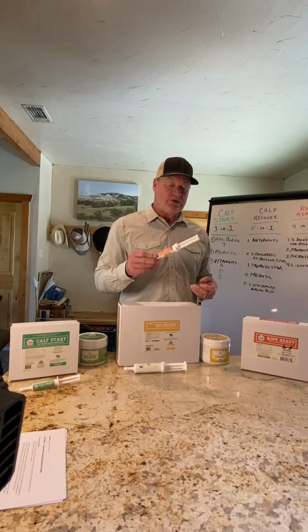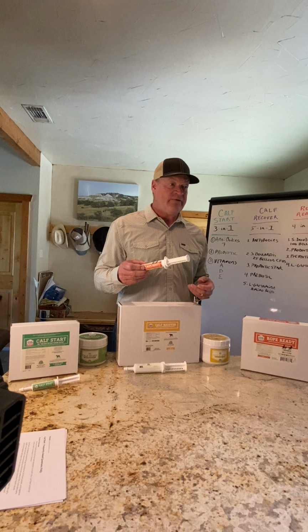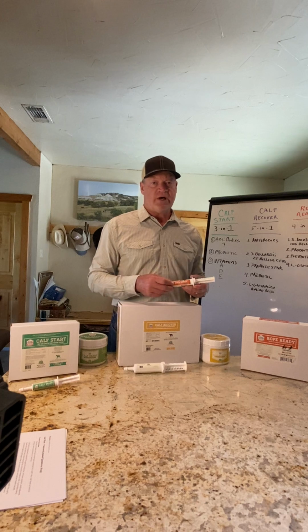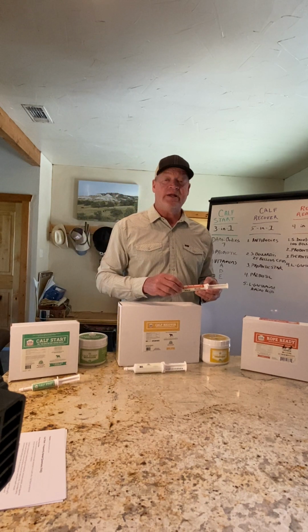This is a great product. There's a lot of show cattle people that use this product. This is used in feedlots. This is a great product. We called it Rope Ready because we knew that roping cattle were the highest stressed animals there were, and if we could get them right, we can get dang near anything right.